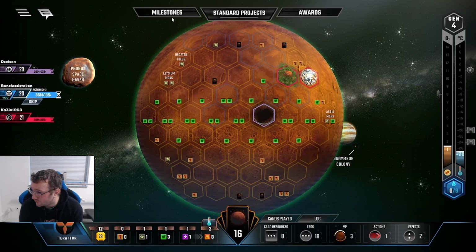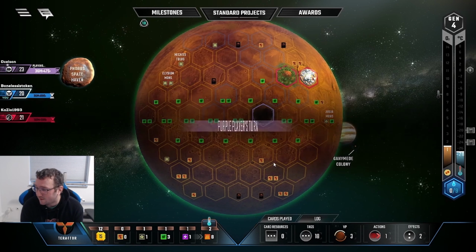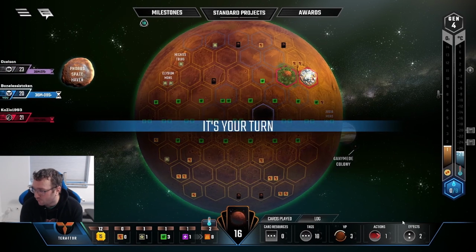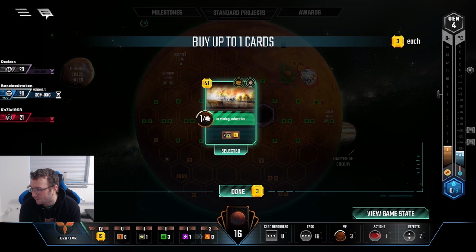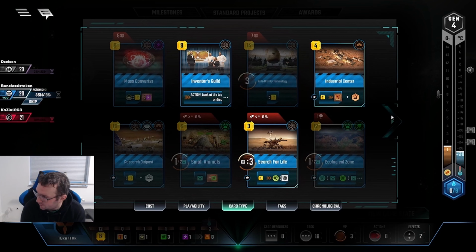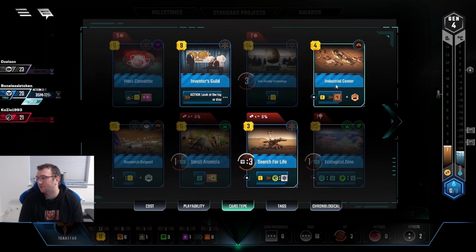But now I have research outposts, I have anti-gravity, and to be honest... Oh, he actually let me get that one. Okay, yeah. Well, if he doesn't want the milestone, then obviously I have to take it. And I got Iron Mining Industries, but at this point I have so much stuff I want to play that I can't really play Iron Mining Industries.